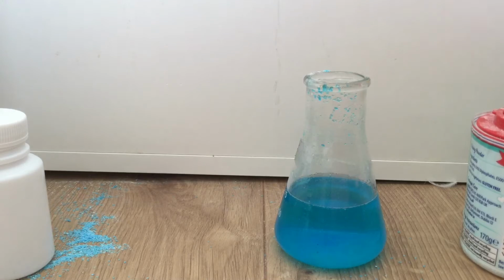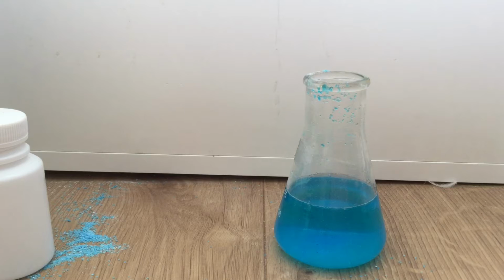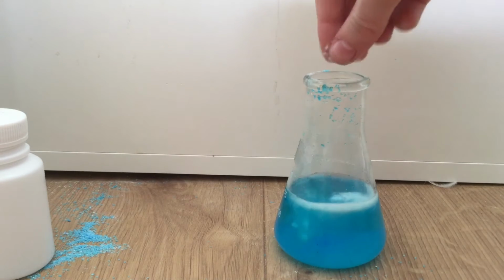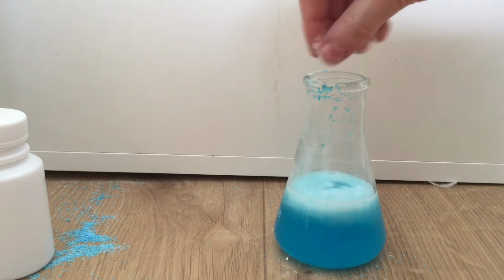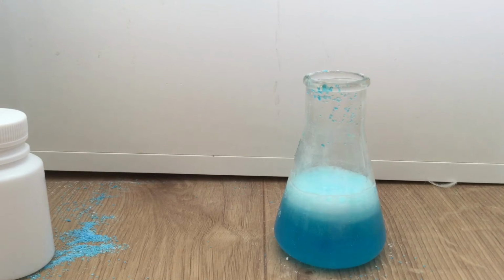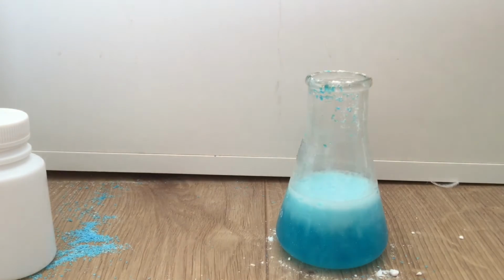Now you get your bicarbonate of soda, and you pour in the little things until it stops bubbling. Once it stops bubbling, you can add a little more just to give yourself a little extra clearance. I'm not going to do this too much at a time because if I do, it could bubble out of the beaker and I don't want that. Okay, it's just staying there.